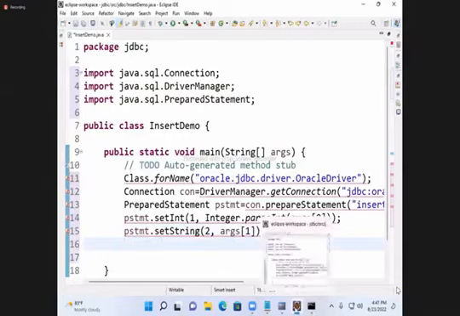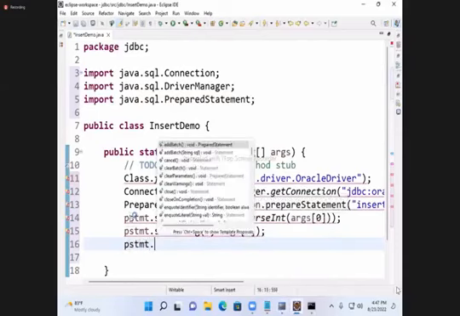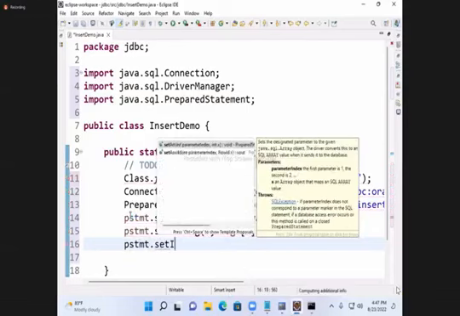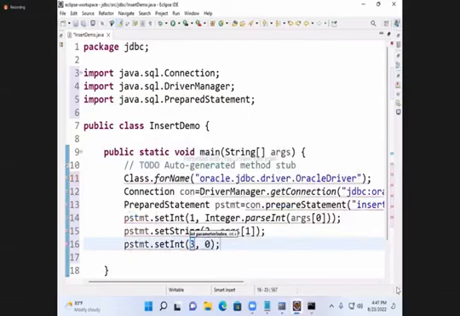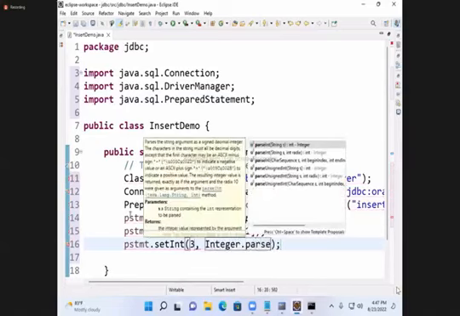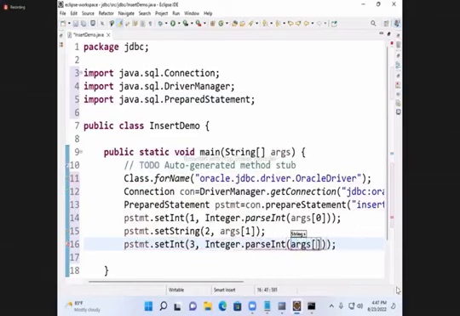Next, marks, which type is required? Integer type. So pstmt.setInt, question mark number 3, Integer.parseInt(args[2]).